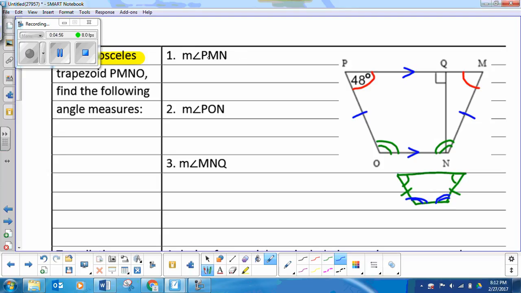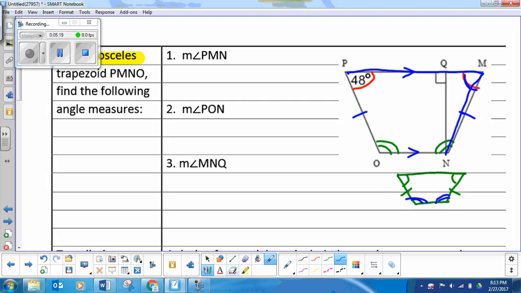And remember, when we're trying to find an angle value based on letters, we need to follow a path. We're going to go from P to M to N. So it was this particular, in fact, I'll just draw the picture, draw the line. So from P to M to N. Okay, so we're looking for the value of this angle.